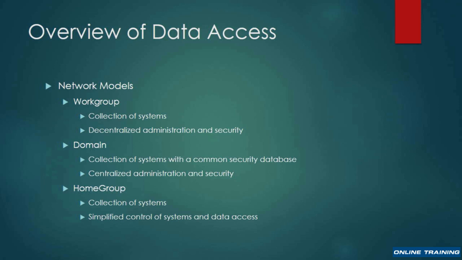A domain is a collection of systems, but it's a collection of systems that have a common security database. That database is referred to as the domain database, and it's stored on domain controllers. So when you log into a domain, you're logging into this collection of systems, and you're able to use the same account to access resources across multiple computers, assuming that you're authorized. So with the domain, we have centralized administration and security. Of course, we have the need for actual administrators at that point. We have the need for servers that are functioning as domain controllers and DNS servers. There's a lot more to do in a domain environment.